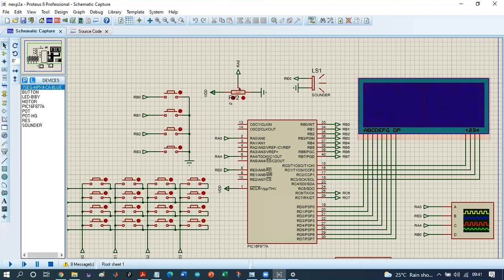So for the 7-segment display, you have 8 lines, 8 pins. So you can see A, B, C, D, E, F, G, and DP.